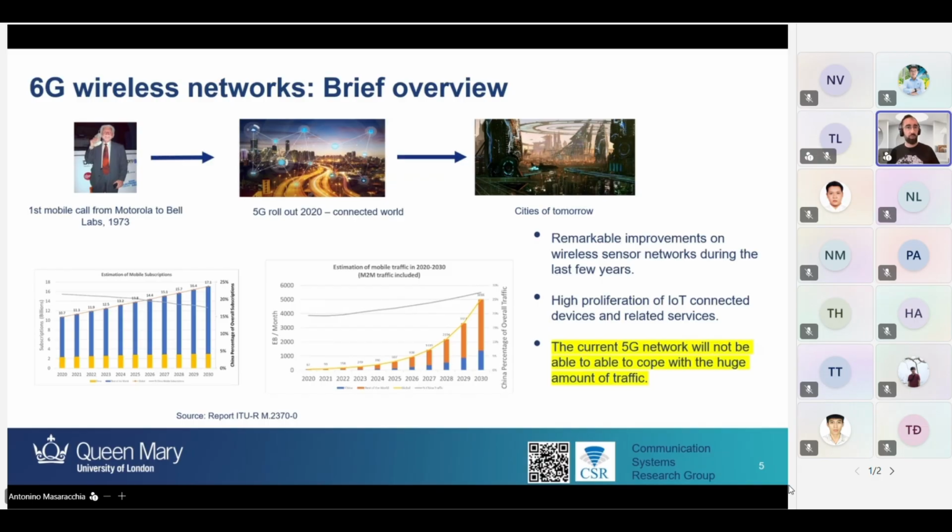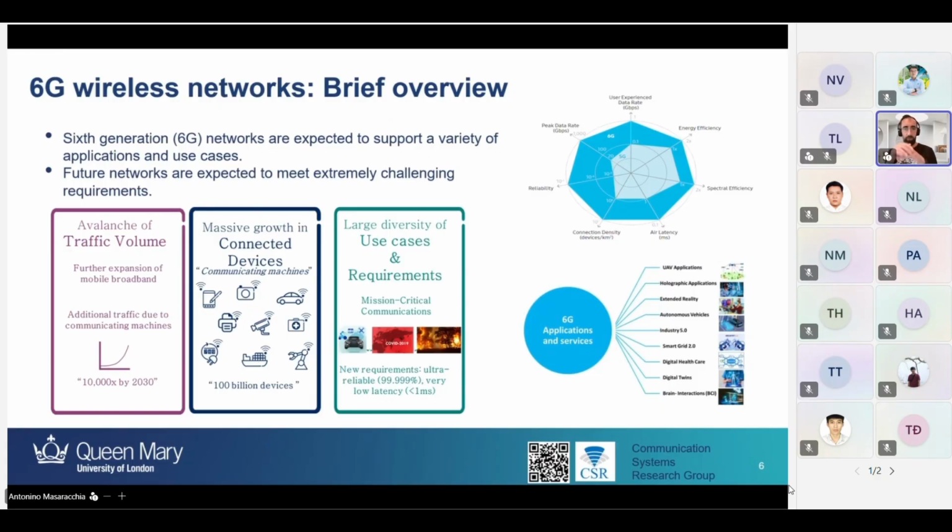So even though 5G networks have been able to address some of these requests, there is a need for the deployment of next generation networks, which, as most of you know, is referred to as 6G networks. The 6G networks are expected to improve the current networks in terms of capacity and provide services to multiple users. But in addition, they are expected to push further the boundaries and performance of the networks. As you can see on the top, there is a circular graph which compares the requirements of 5G, the inner box, in terms of reliability, possibility of connecting a certain amount of users, latency, energy efficiency, and user experience.